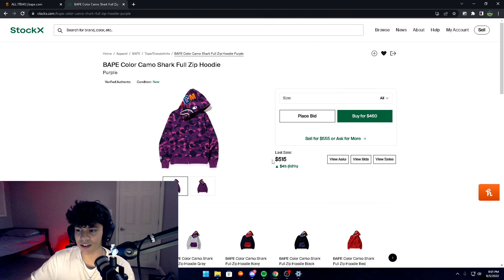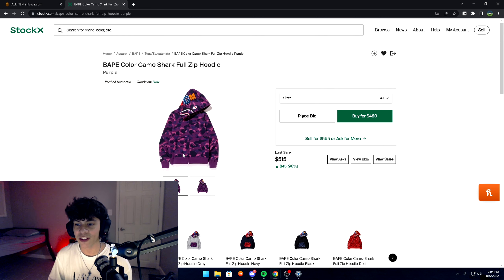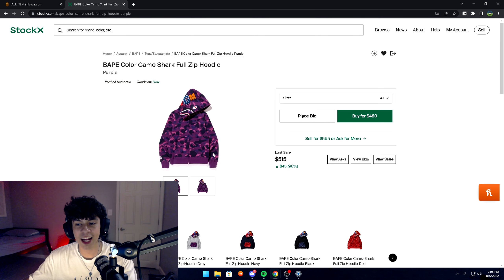This one's like $515, this red hoodie right here, and this purple one. I'm pretty sure you guys have seen people at your school wearing them — a lot of people have these hoodies. They're kind of flashy but really nice and simple if you just want to dress casually. One of my friends actually got a vape hoodie just because of this video, and I'm gonna be showing you guys that right now.